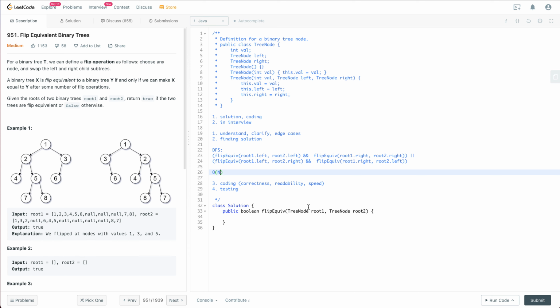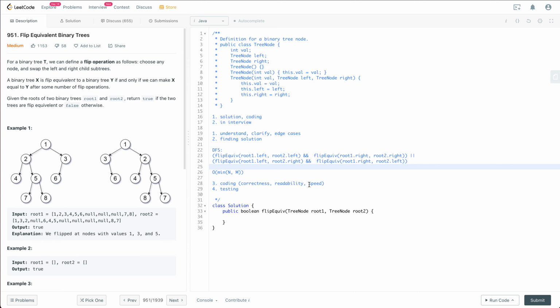Let's say root 1 has n nodes and root 2 has m nodes. So it's something like n, or the minimum of m and n, because it seems we are doing the comparison for each node a constant number of times. But like I said, there could be some other answers if I get it wrong. So if you have a better idea about the runtime, feel free to leave some comments below.